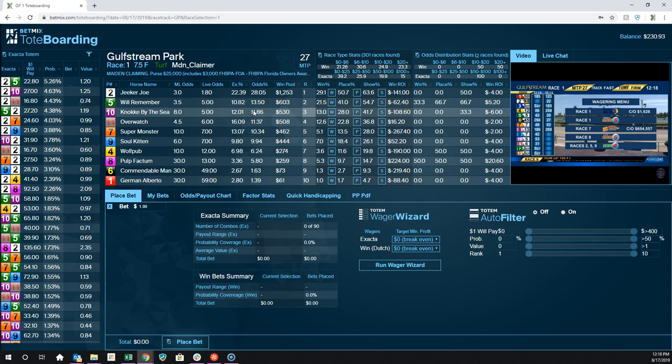A simple way to use this: let's say I want to cover a bunch of exactas. What we all used to do is make box bets and wheels. It's simple — I like these 4 horses: 2, 5, 10, 11. Give me a 2-5-10-11 box. We know that costs $12 for 12 combinations, and you get the exact same amount of money on each one of those combinations, which is not really the smartest way to play. You do that out of simplicity because you don't want to shout out 20 different combinations at the window or type them all in online.